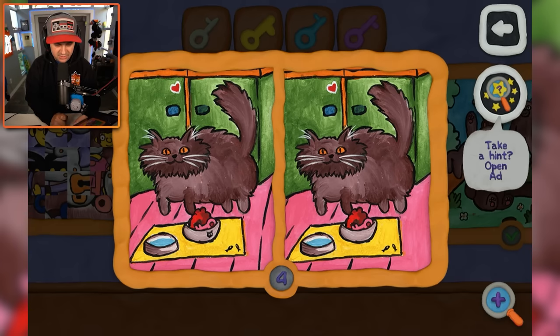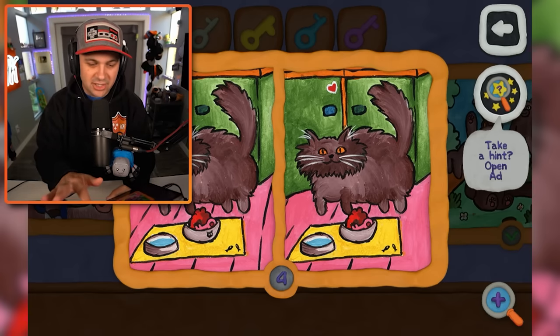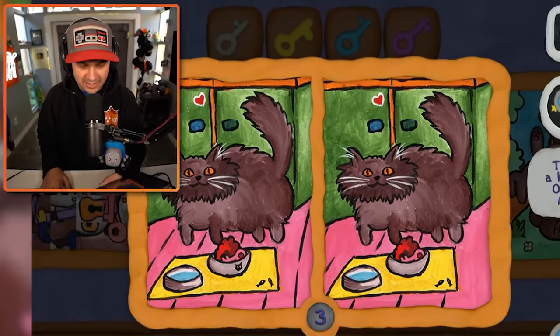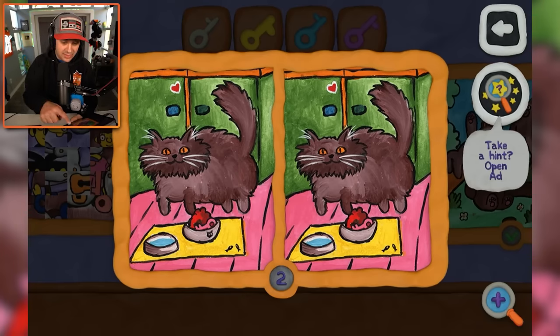Do you have all your limbs? Are you missing any whiskers? There is something different on his tail. Look at the very tip of his tail. There's like one little notch in there. Okay, I'm glad I spotted that. That one would have been very frustrating. There's a line on the floor on the right-hand side. Two more. There's a line on the left-hand side.